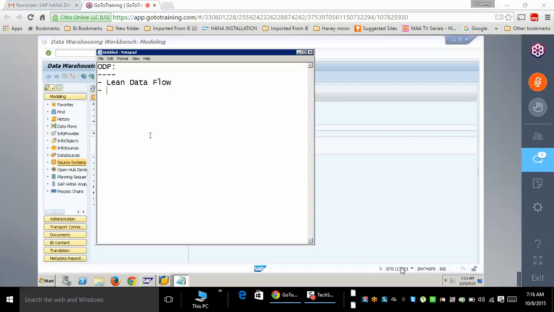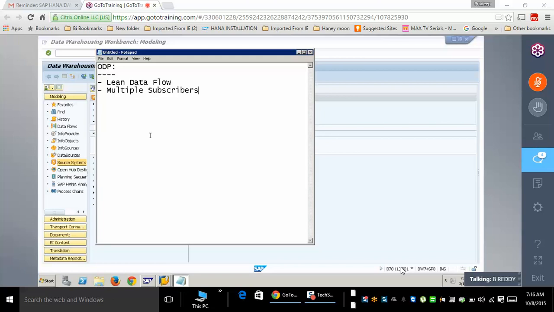And when you're using an ODP connection, it means you can leverage ODP data sources, which are data sources enabled for ODP. So what does it mean? You can have multiple subscribers. Let's say I have an EC system and a data source that has been enabled.